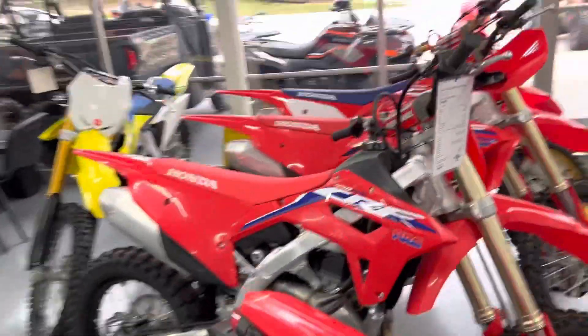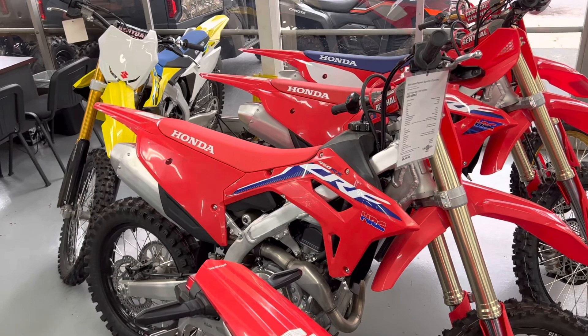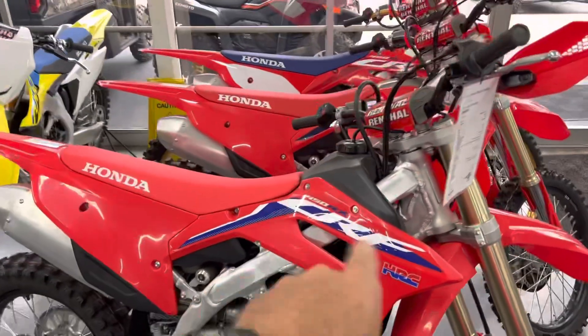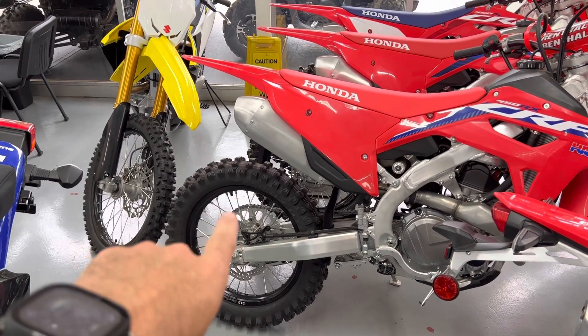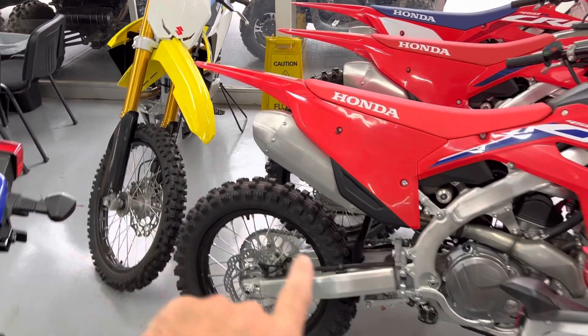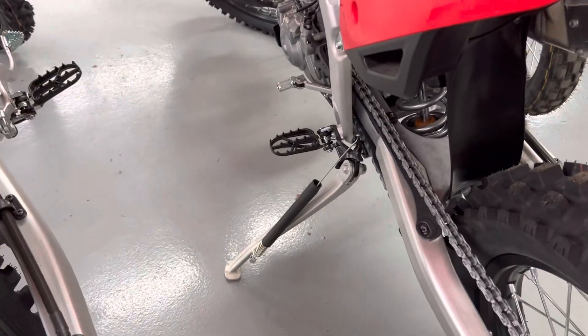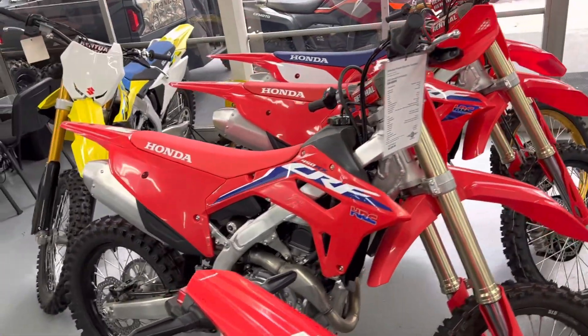For your off-road — what bike is the 450RX made for? Woods racing. He is correct. If you're a hare scrambler, this is the bike for you. This is the 450RX model. This bike has the bigger fuel tank and an 18-inch rear wheel on the back. A lot of people don't understand why there's an 18-inch versus a 19-inch — an 18-inch wheel gives you more sidewall on your tire, which is better for the woods action. One more thing it comes with: a kickstand. I have a woods model myself, and the kickstand is so nice — you're not looking for a tree to pop your bike up against or have a buddy hold your bike when you stop. It's just the way to go.